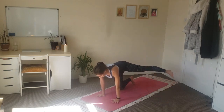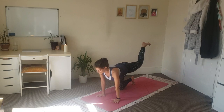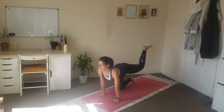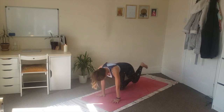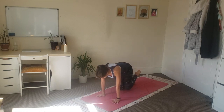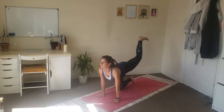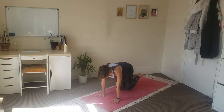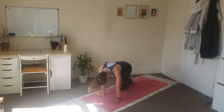Inhale to carry that leg around towards the back again. And then bend the left knee. You're going to inhale to lift the foot, arch the back. Exhale, drawing knee towards your nose, curve the spine. Inhale, lifting the foot. Exhale. Inhale to lift. Exhale to curve. Let's take one more. Inhale to lift. And exhale to curve. You're going to bring your knee back down to the floor now.